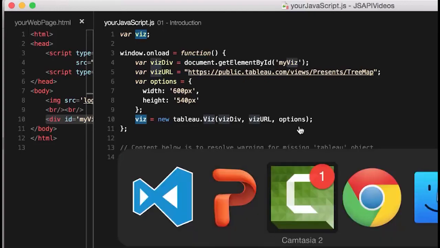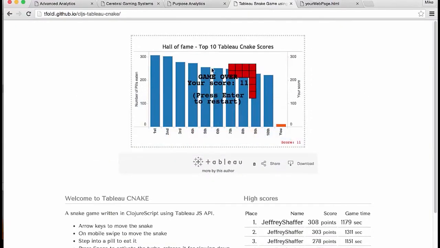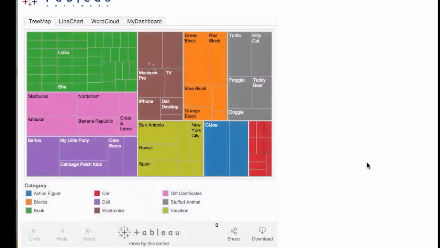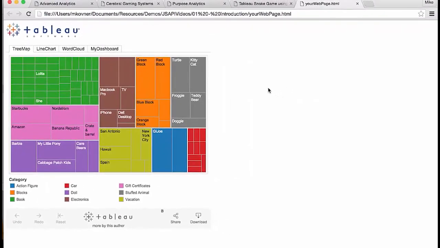The result of that is, if I hop back on over to Google Chrome, here is my Tableau dashboard, and if I refresh it, you'll see that I have that Tableau logo outside of the viz, but inside of it, I've loaded my tree map into the website. So I've enabled the API, I've embedded a dashboard into my website, and now I'm ready to start writing interactions to control the visualization and listening to events inside of my dashboard. For those things, see the other videos in our series.